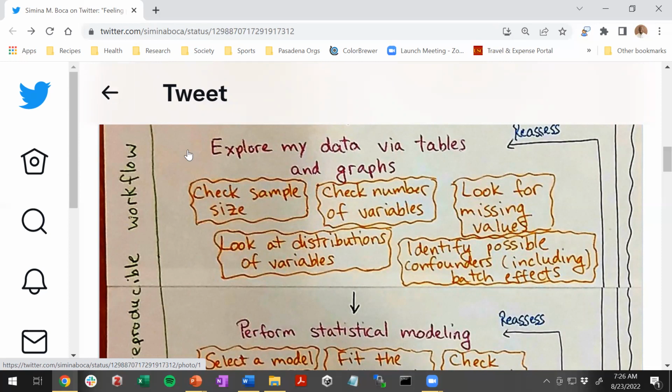So one of the things that I think is really critical when we talk about data analysis is slowing down to make sure that every step along the way is done rigorously. There are several things that you might do when exploring your data. You might visualize each data point, count them to make sure you have the correct number of data points, and look for values that are missing.